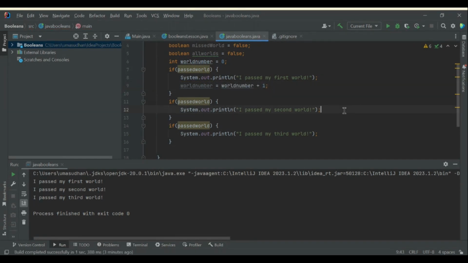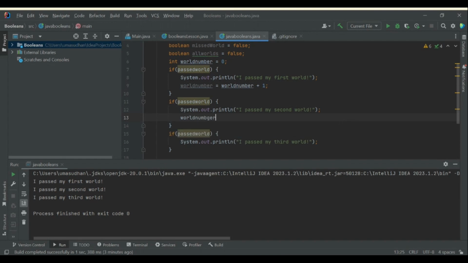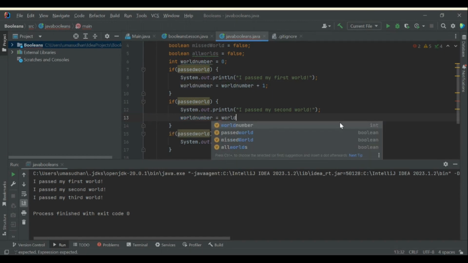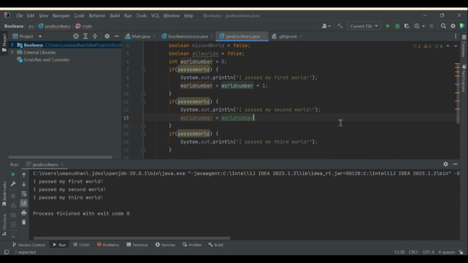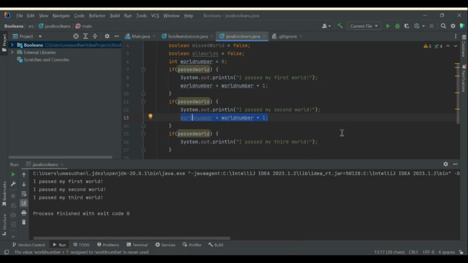Now do that with all of your worlds. Once you've done this, your world number should come out to 3. So, let's give this a run, shall we?